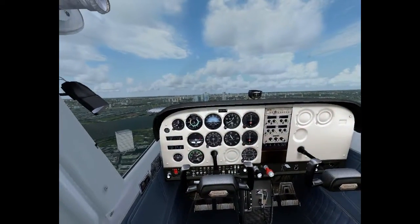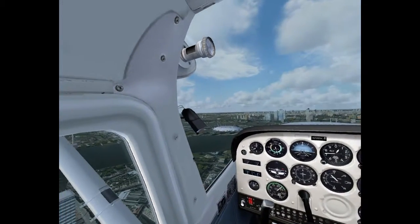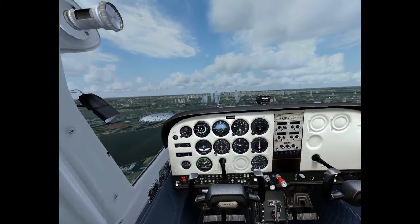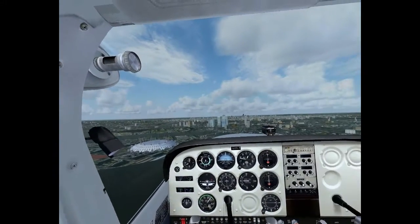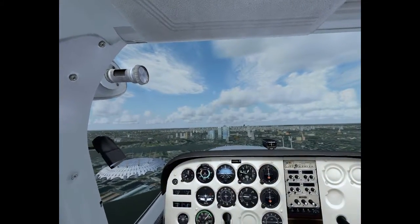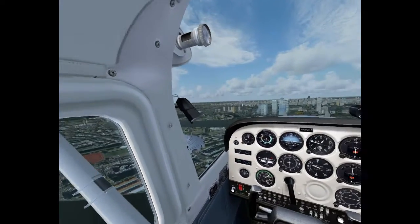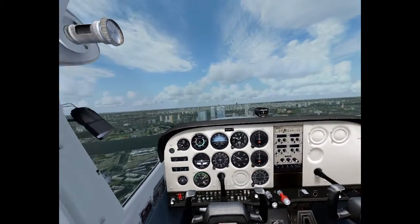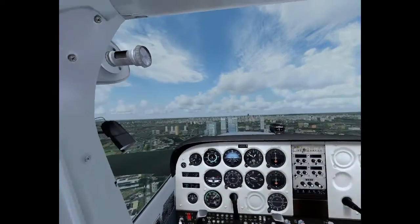Make sure our flaps are up. Ease back on the throttle a little bit. I'll do for the minute. So we're just going to do a very, very quick run between London City and Heathrow, because that's one of my favorite little test trips, and it's really nice for testing frame rates.